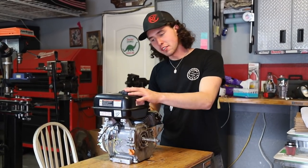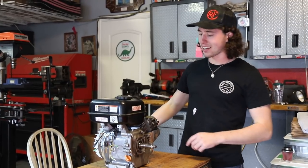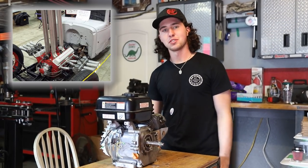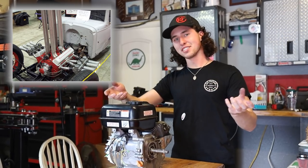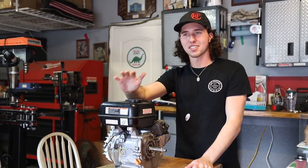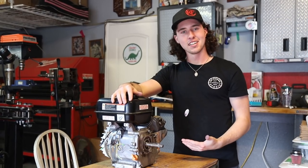So here we have a run-of-the-mill Predator 212. She's pretty basic, right out of the box. It's actually been sitting in storage a little bit. But I remember seeing a picture on Instagram of someone who took like a Chevy 350 and put carburetors on every single exhaust runner and then made the intake the exhaust. And ever since I saw that thing, we've been wanting to try to do that on a Predator.